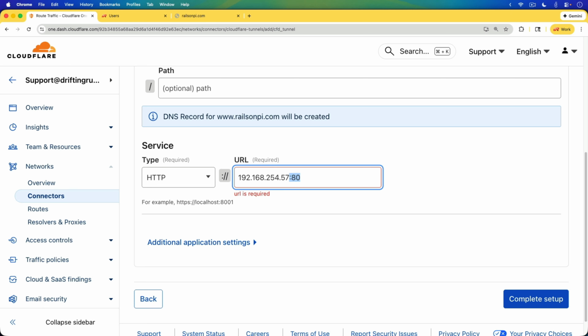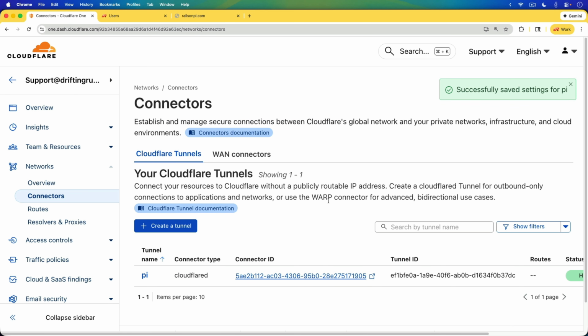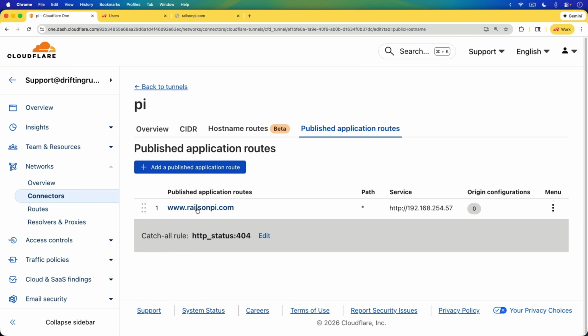But do remember that because we use Kamal, proxy is also installed on the Raspberry Pi, which listens on port 80. So I'm just going to set it to the HTTP and then the IP address, which will default to port 80. We can then run complete setup. So we now have our Cloudflare tunnel running, and within this tunnel, we have the published application route.